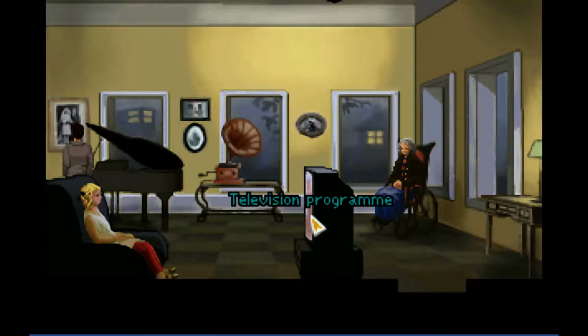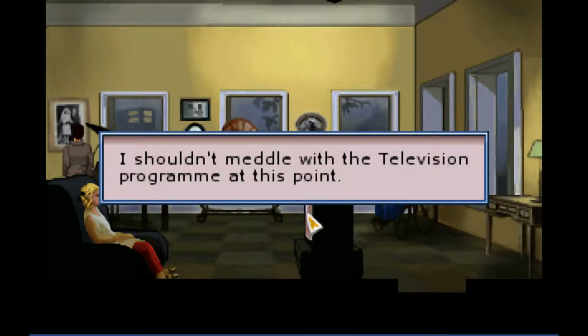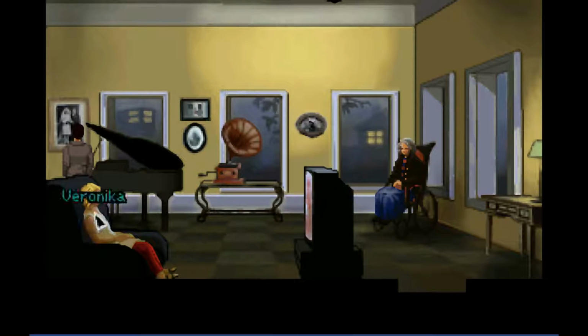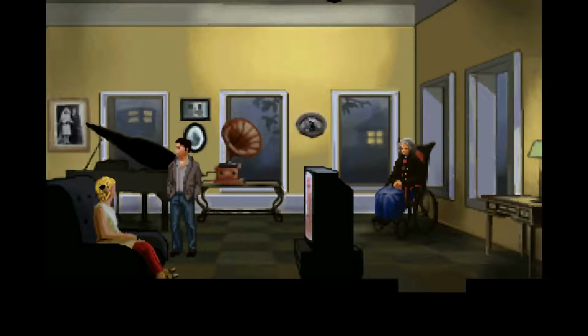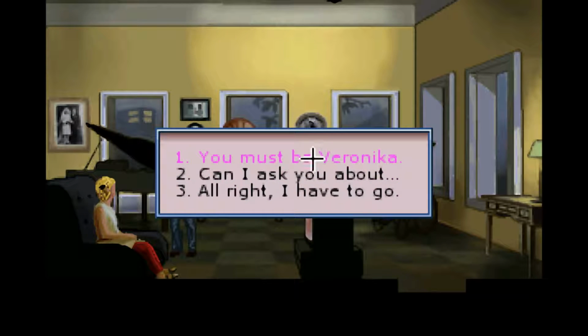So let's look at the television program, which is different than the television set. Workout program. And then we have Veronica and we have Signy. Hello there. Hi. So we can ask some questions, but I bet they're not going to give us much information.